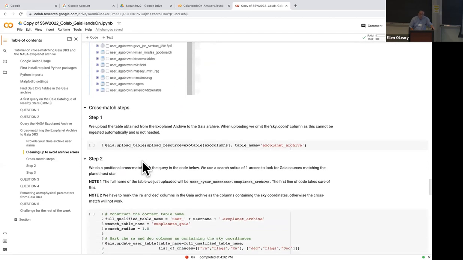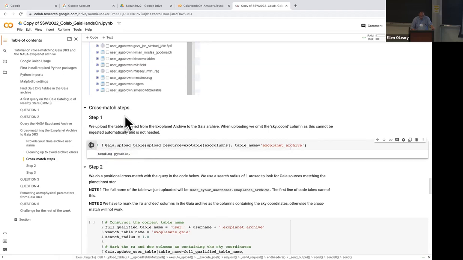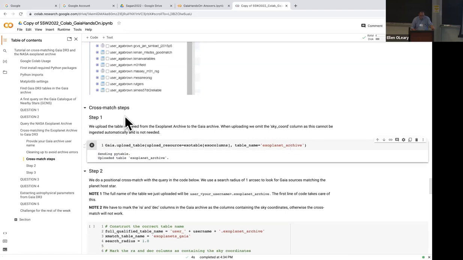Okay, so let's start with step one from the cross match. We have created this table from the NASA Exoplanet Archive with the information that we want to use later on, in particular now the positions of stars on the sky. And so we'll upload this into the Gaia archive with this instruction, and you give the table a particular name. Of course, you can change this to whatever you like, but we'll use this one here. So I hope this now works. Yeah, so it's uploaded the exoplanet archive table. So the errors that I got previously were because I had already deleted them. So trying to delete them again, of course, gives an error.